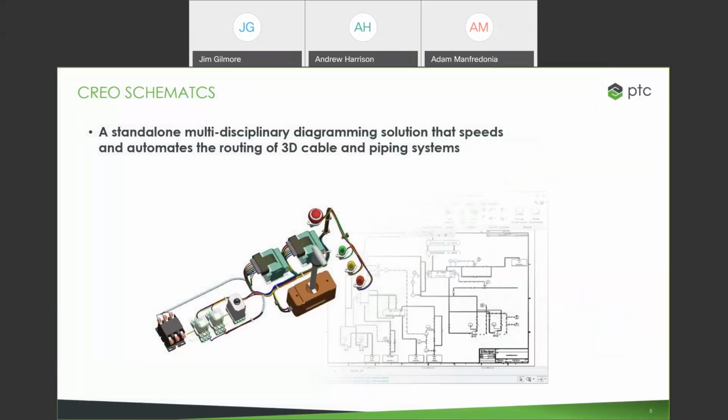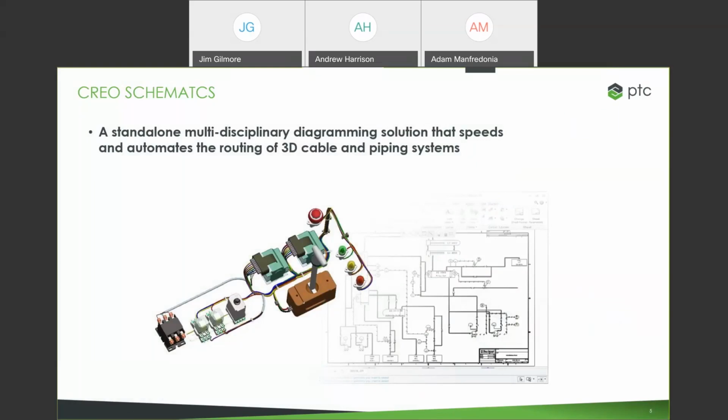If we start out with schematics, and as I go through this today, there's a couple different ways to attack this problem. One could be from the very beginning, from the diagram perspective, all the way through the process, or maybe we want to start just at the cabling section and move forward from there. I'm going to try to show, talk to, and demonstrate a little bit of both today.